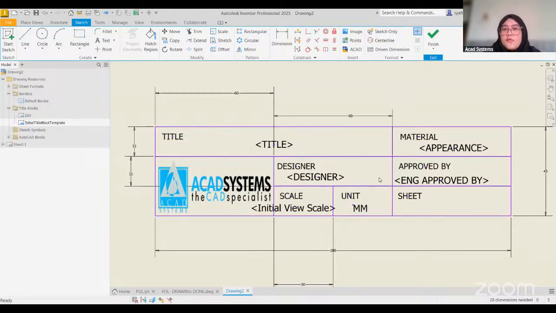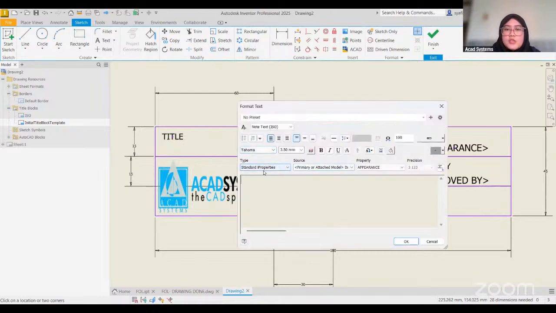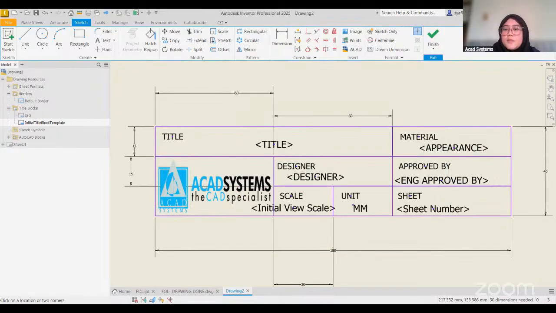Okay, next. For the sheet, you go to the text again and then put it right here, and then you can choose sheet again, and then for the property, choose the sheet number. Okay, and then click the add parameter, this one, and just click OK. So it'll be like this. See the numbering already appears.